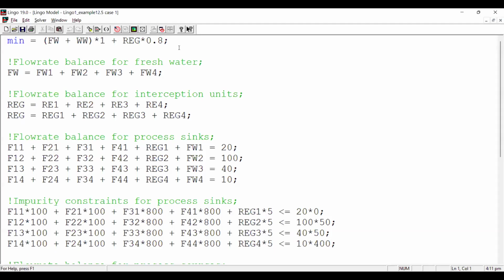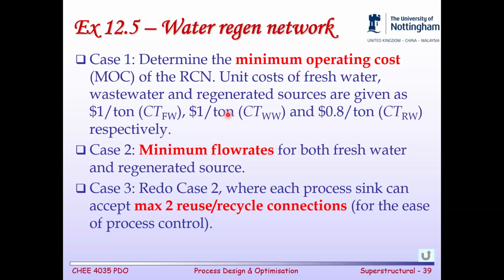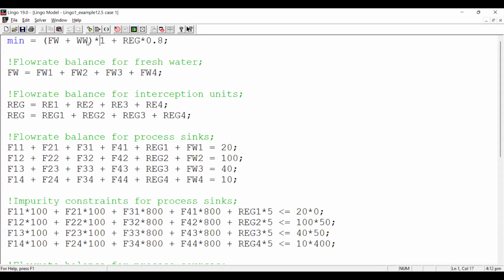So this one is the cost of freshwater. The cost of freshwater and wastewater are $1 each. And the cost of the regenerated water is $0.8 per ton. So in the code, we have to write that freshwater times 1, regeneration times 0.8.